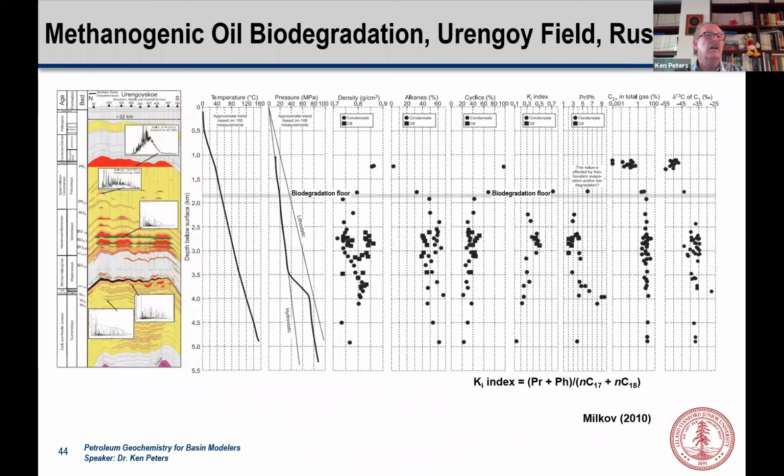This is another field. This is Uruguay. This is actually the second largest gas field in the world. And of course, this contributed to the tremendous volume of, quote, biogenic, unquote, gas worldwide. This, of course, though, is secondary biogenic gas. Biodegradation affected the liquids at less than 1,800 meters depth, and the present day temperature is 55 degrees C. The gas chromatograms indicate heavy biodegradation of the condensate in the PK1 reservoir and moderate degradation in PK2. So you've got biodegradation going on, and you see the same sorts of changes that I showed you a little bit earlier in the data above that biodegradation floor because of the methanogenesis.